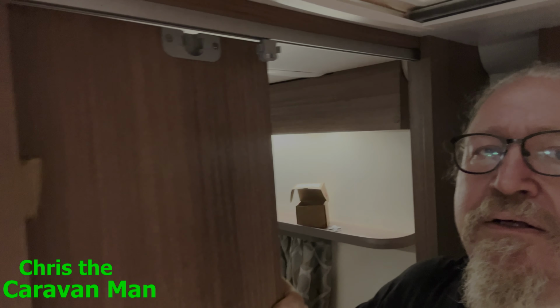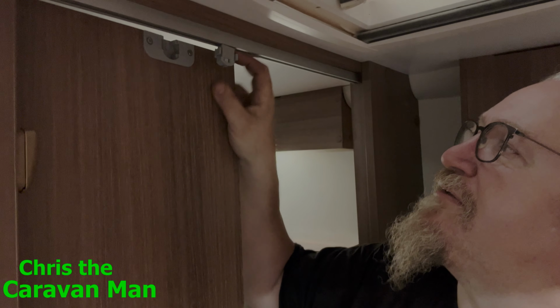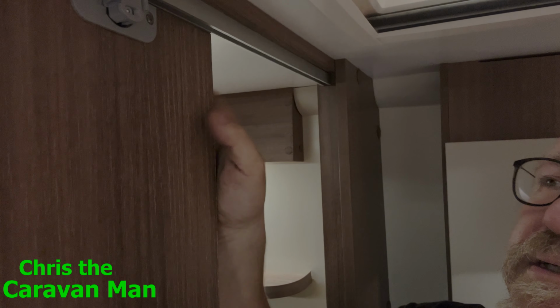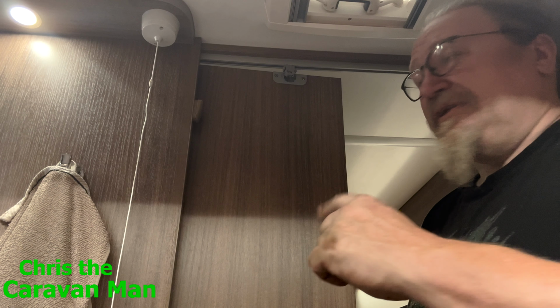Now to clip it back in, we're going to pull this across like that. Can push that over there, and this should, he says, just clip into place. So if I pull that forward, try and do this one-handed, not very good. I need an assistant. So let's have a look. So it goes in there. Oh no, you know what? I'm going to have to use two hands, so you have to go down there for it. There you go. So put you back on the shelf now. So there we go. So that's what we need to do.